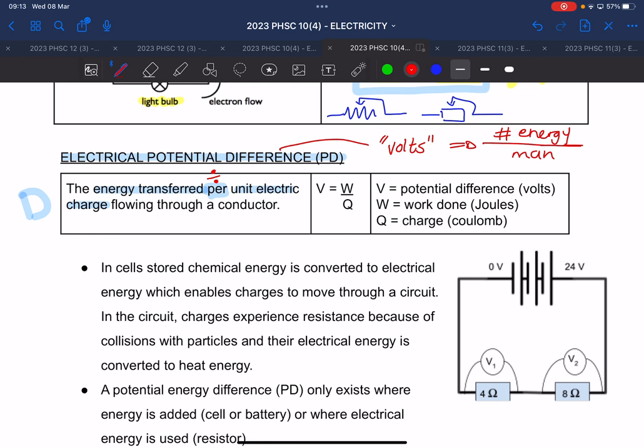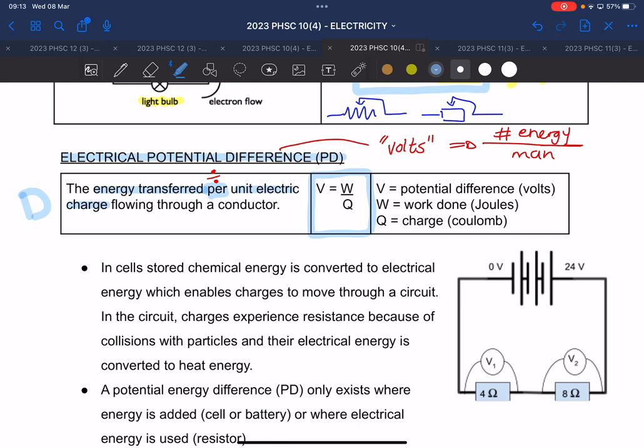Yes? Okay, so the scientific way of saying that is the energy transferred. How much energy does the man walk with? The energy transferred divided by electrical charge per little man walking. Okay, sharp? So the formula that goes with that is this formula, and it will be on your data sheet.